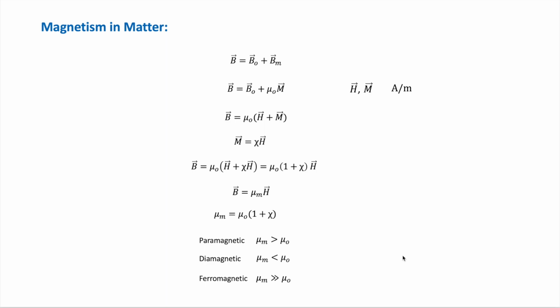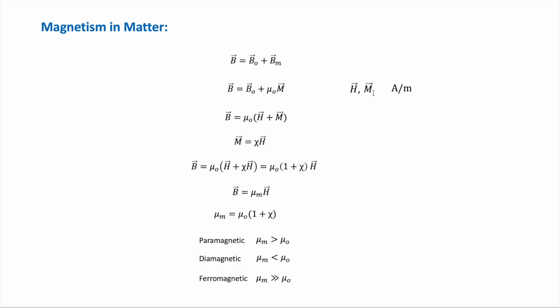So we will now discuss the magnetization and the magnetic field strength. The magnetic state of a substance is described using a quantity known as the magnetization vector M. And the magnitude of this vector is equal to the magnetic moment per unit volume, so the value of the magnetic moment per unit volume of the substance.